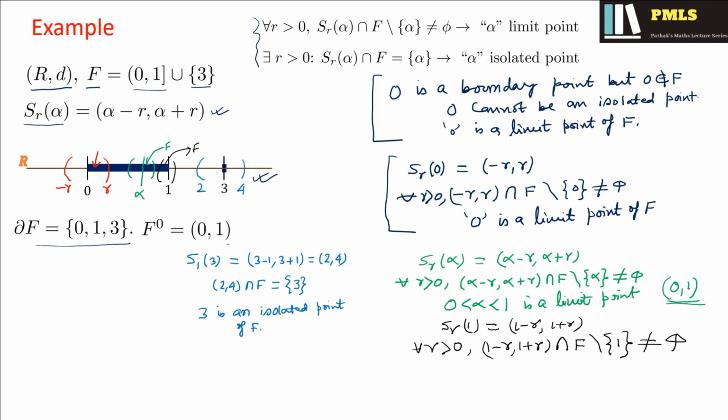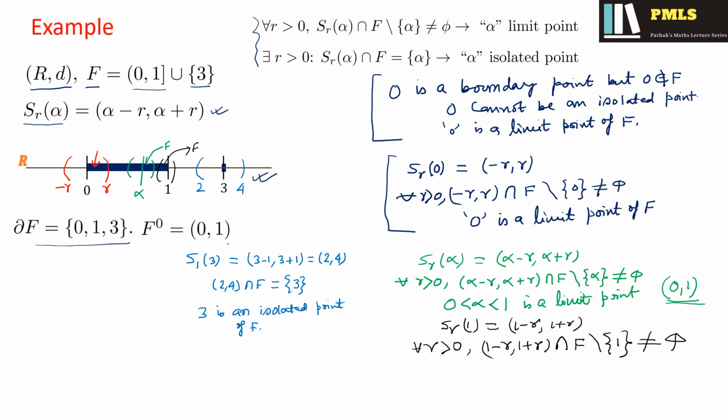So what should be the correct course of action? First, if you are given a set in the metric space, then only concentrate on the interior and boundary points. Those points are adherent points, and they are the limit points or isolated points. Don't think about the exterior points. Now, after having considered the interior and boundary points, the points which may not be in the set are boundary points. But boundary points, if not present in the set, are certainly limit points. But boundary points present in the set may or may not be limit points. Similarly, interior points may or may not be limit points. They can be isolated points, they can be limit points.